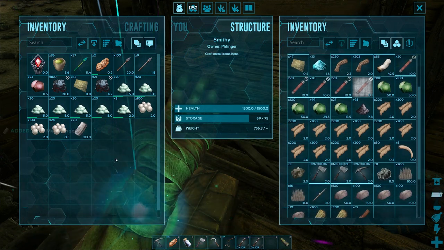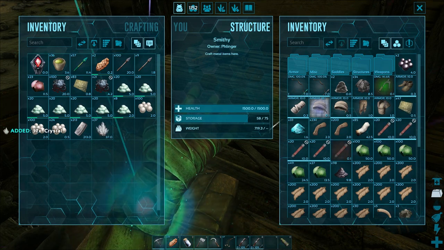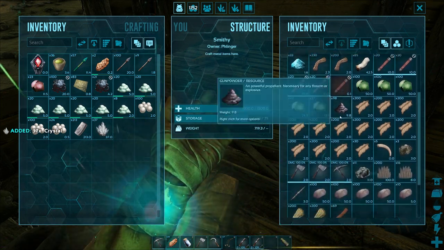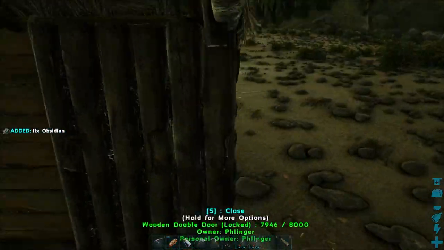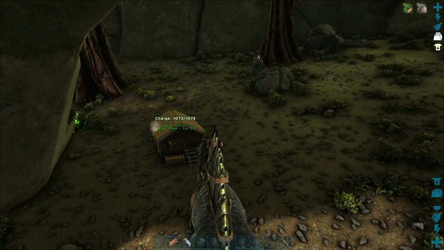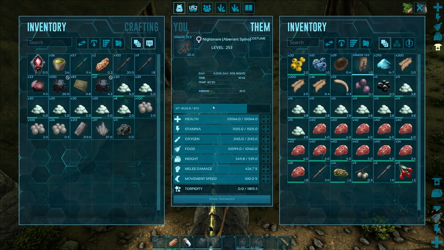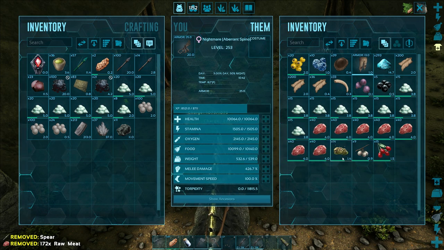Can I carry all this? That's a tall order. All right. And what about that? Yeah, nailed it. All right. I'm also going to take this obsidian just because. That's like all the obsidian I've got until I can get down to the red zone. Oh, well, you're a bit encumbered. Let me throw out some of this meat. Let me take these arrows. Get rid of that.